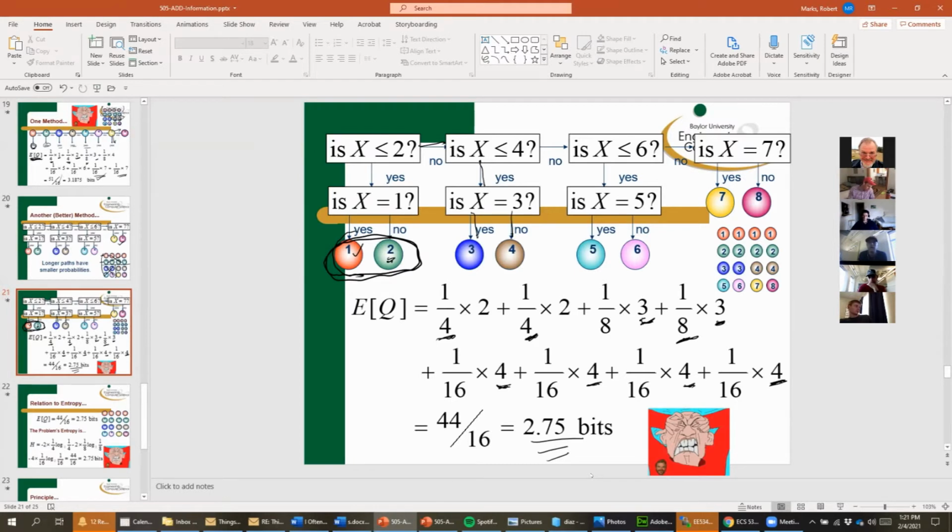And you could literally choose different balls. Remember Monte Carlo simulation? You could use different balls and go through this decision tree 1 billion times, and you would find out the average number of questions that you would ask is going to be equal to 2.75. Okay? That makes sense, and that's very interesting. But let's do something else.